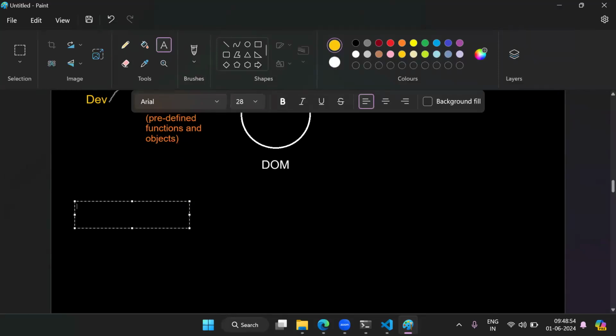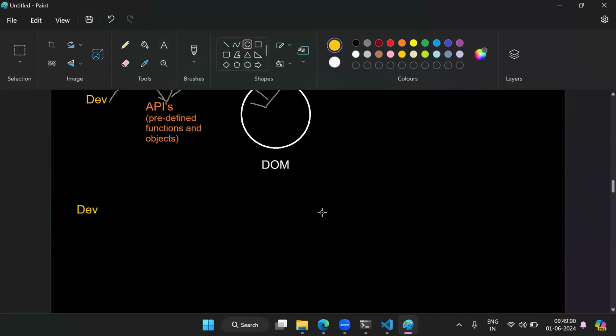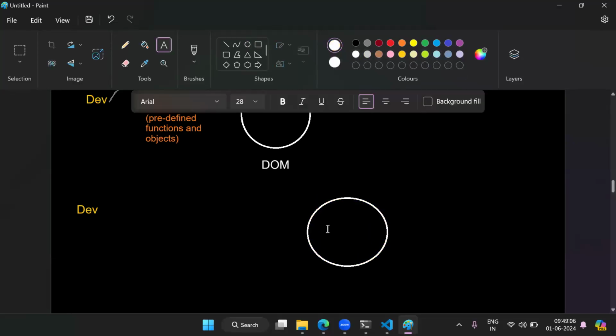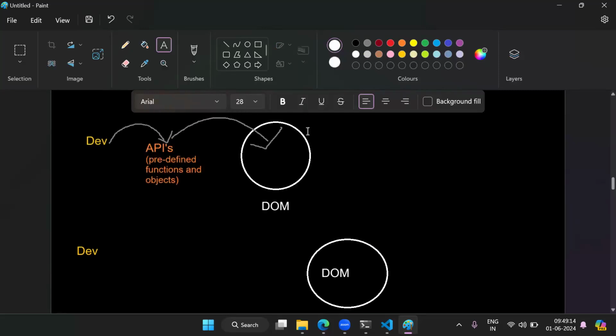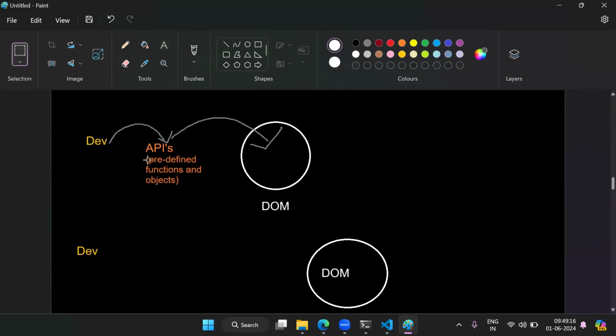Let's assume that here you have a DOM. In between dev and DOM, you will have these APIs.